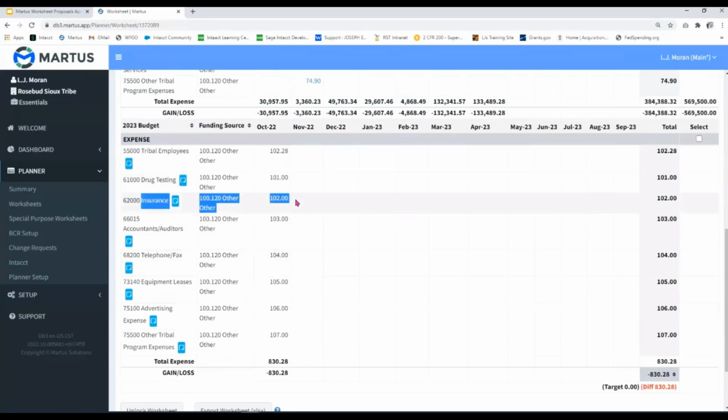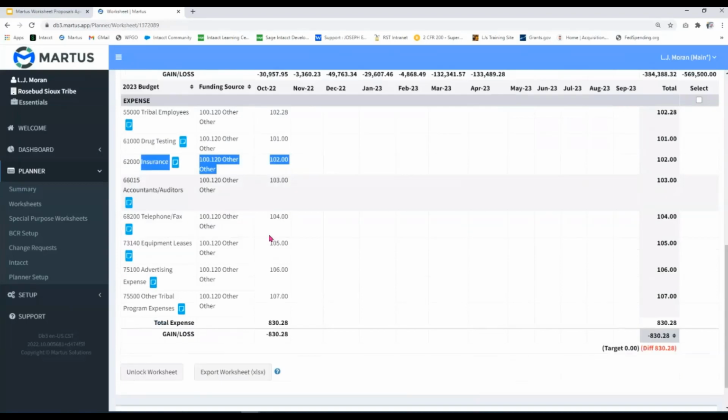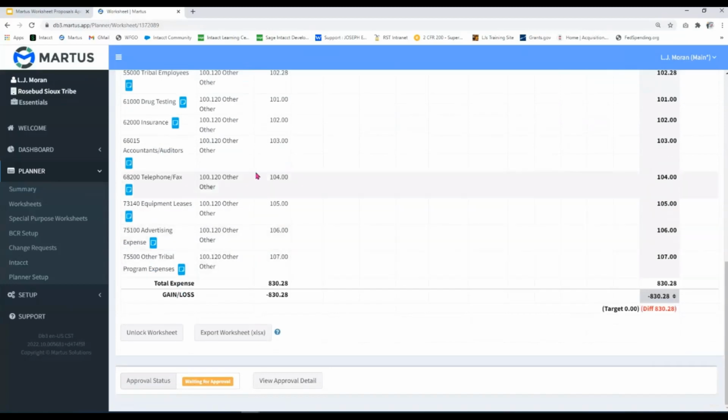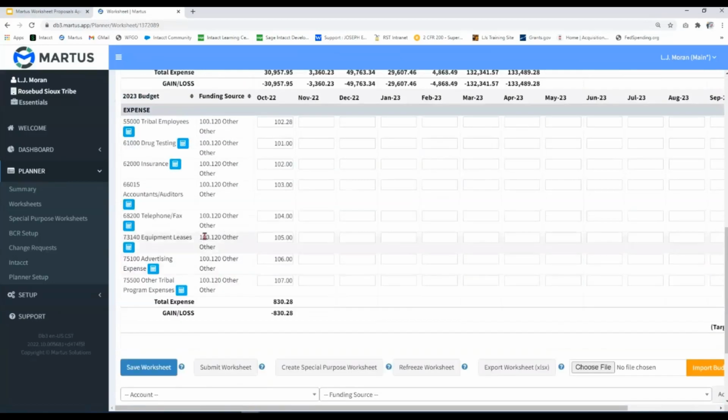But what happens because it's locked out is if Myrna takes a look at that and says, LJ, that insurance was wrong, it was supposed to be 120 or whatever change needs to be made, I can't make any changes now because this worksheet is locked. So just use the save worksheet button. Lynette or I can unlock the worksheets if you accidentally lock it and need to make a change. But why delay or wait for someone else to make that for you? Just use the save worksheet button, so you can make any changes or updates that you need to as you're working on these things.